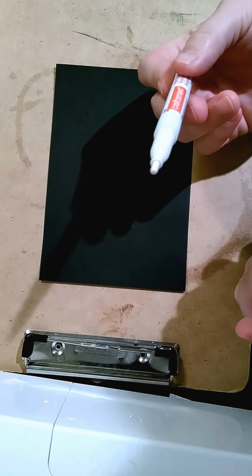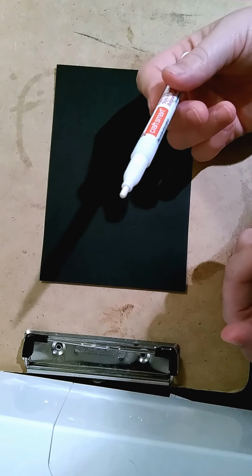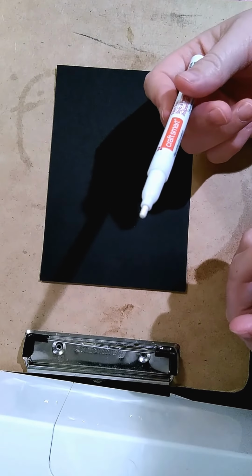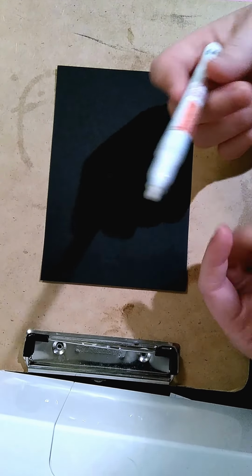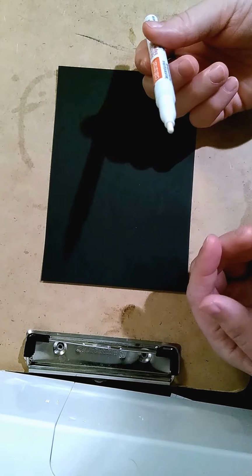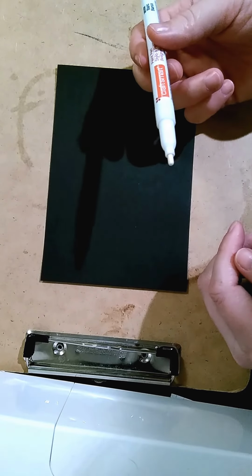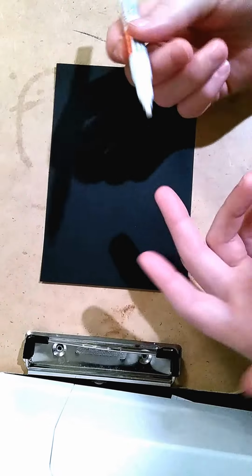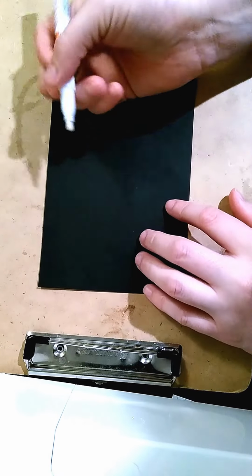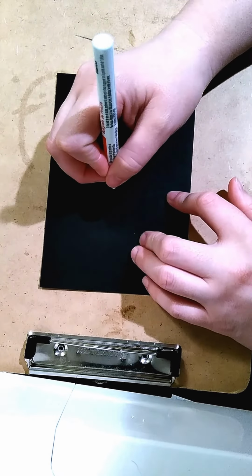I'm a little disappointed the tip is so big. I didn't realize when I wanted these for highlights that they would be this big. So I'm gonna see kind of what it does and see if it was worth my $2. If anything, you know, it's still usable. So let's see what this does.